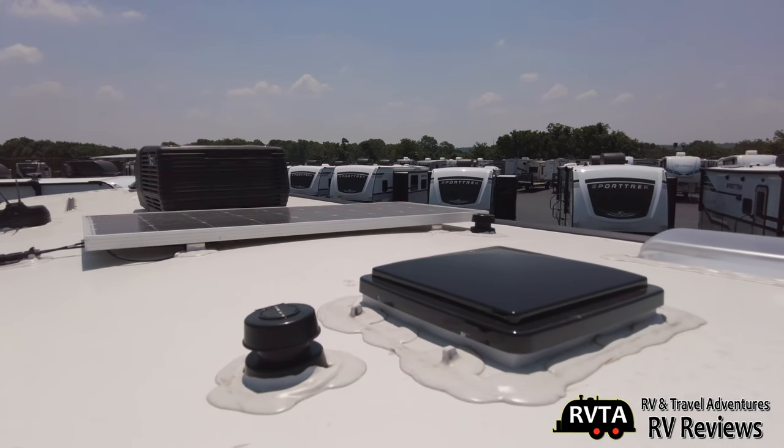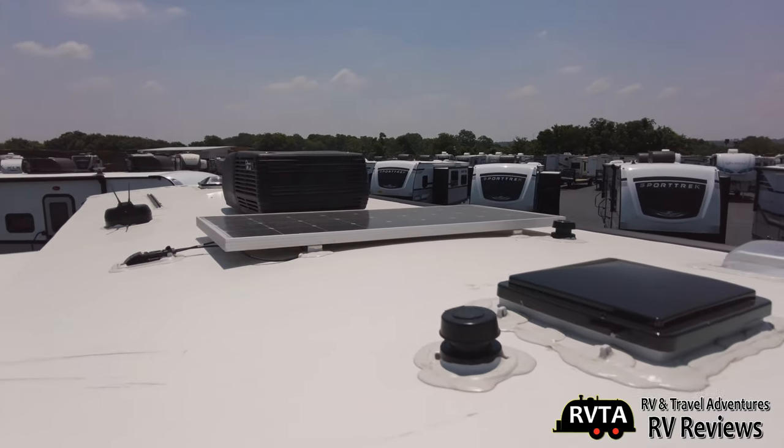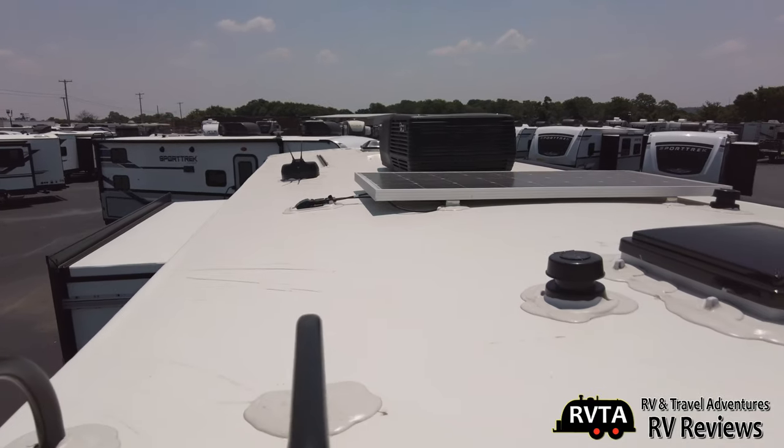Here's a shot of the roof of the RV, the travel trailer. There's the good-sized solar panel, the air conditioning unit, the connections for the solar system, and of course your antennas and some vents here and there.